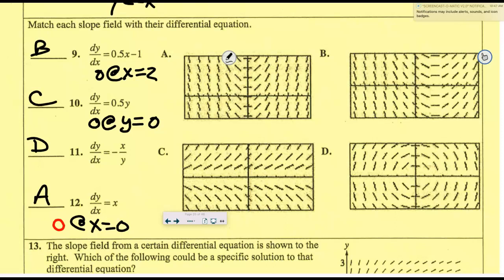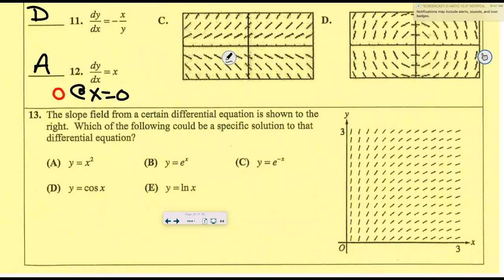All right. Next thing with interpreting, we're just going to stay right on the work packet here. Now it's not giving you the derivative that made that. It was made from some dy/dx equals, and when you squint, you see the solution. So that's what slope fields are. They're a visual for the solution.